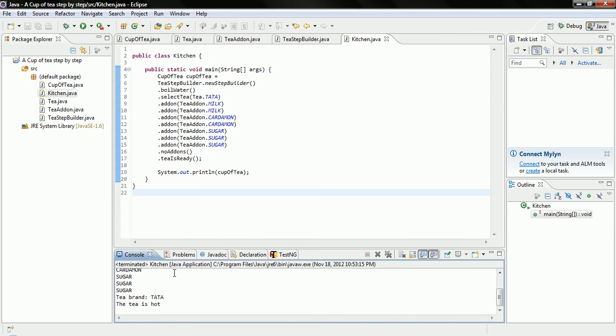Maybe this example was very simple, but I think it was good to explain the main ideas behind this pattern.